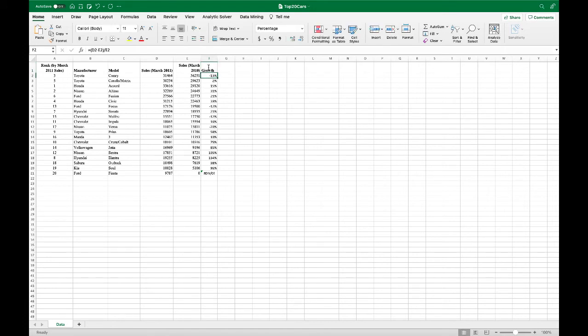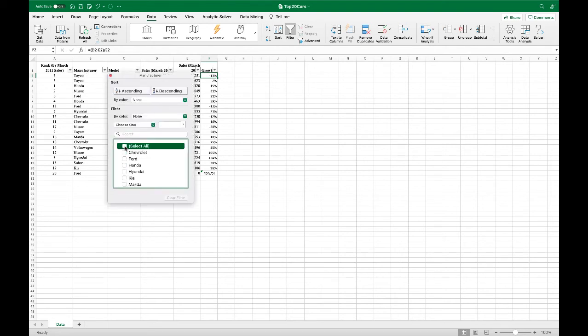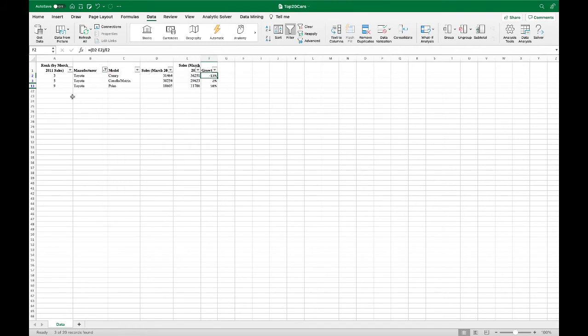And so next I'm going to show how to filter. We want to be able to filter out only the Toyota cars. Under the Data tab, we also have a Filter, which creates a down arrow for each of the columns. Because we want to filter by manufacturer, we click on this down arrow. We first deselect all by unchecking Select All, and we only check Toyota. We close, and now we have all the data filtered by Toyota. That's how we use the filter.